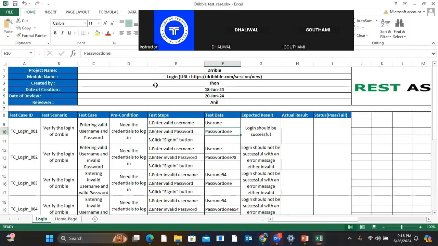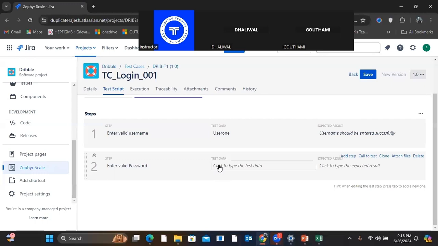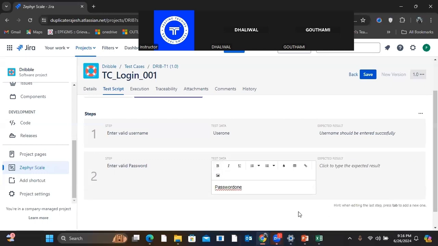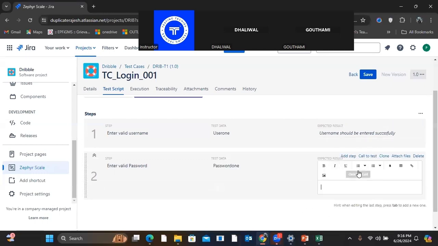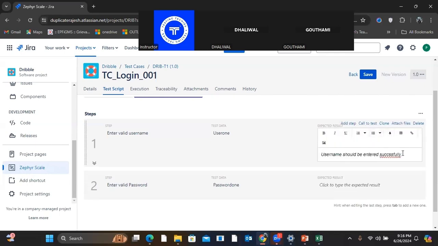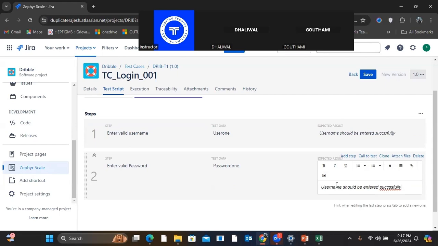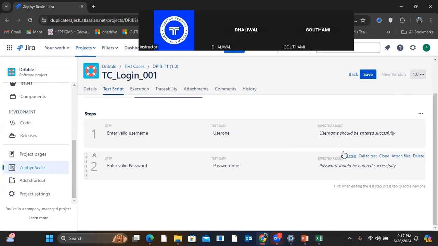Go to valid password. This data. So give it here. Then what is the password?